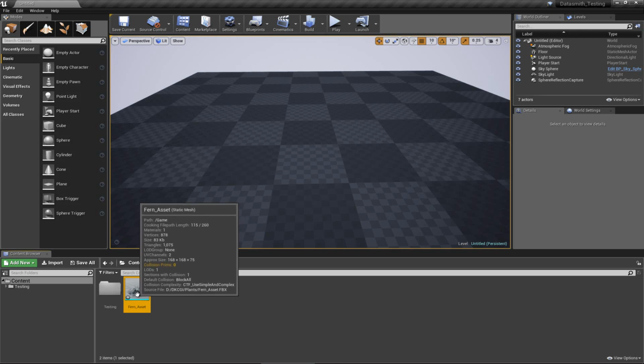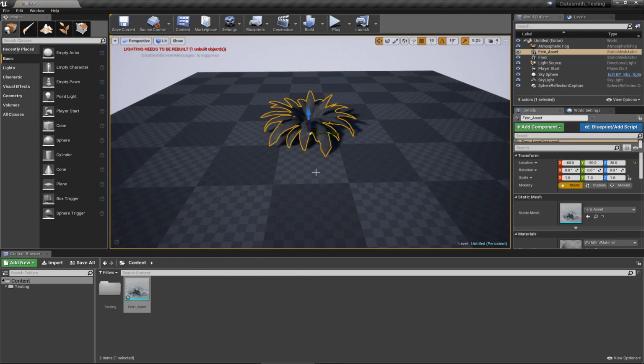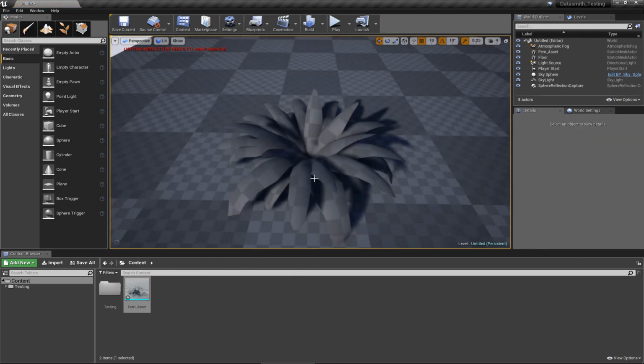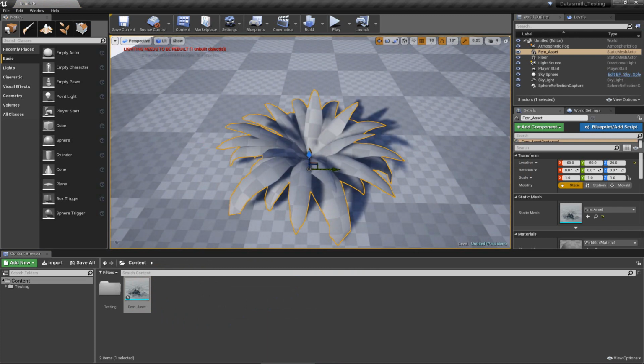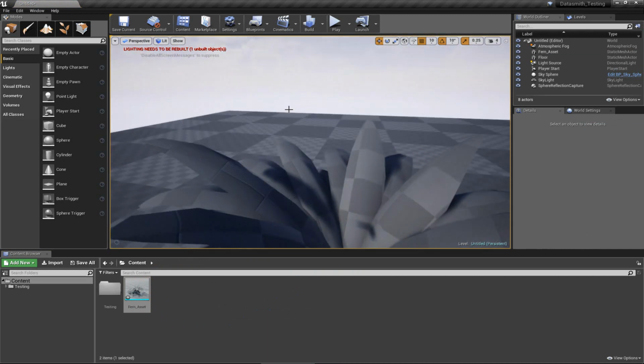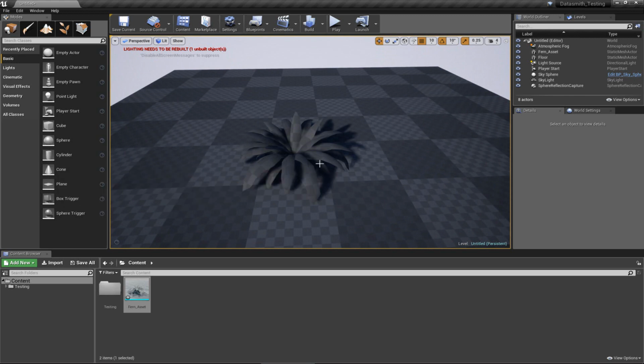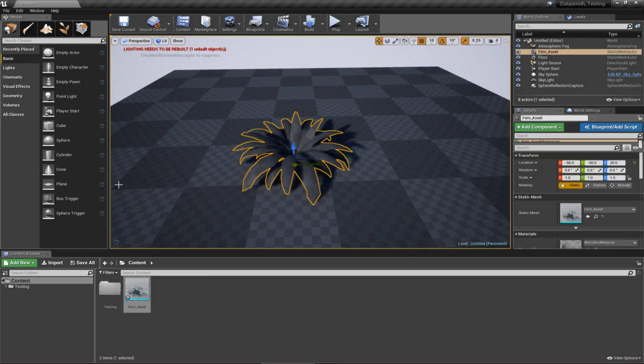And right away I have this Fern asset. Now if I click and drag it out here, we have this Fern. So this is the model that we created. Now the issue is that right now this thing is not animated, nor does it have any wind or textures to it. So let's start, and first of all let's import the textures that are going to be the building stone to create the material for this thing.